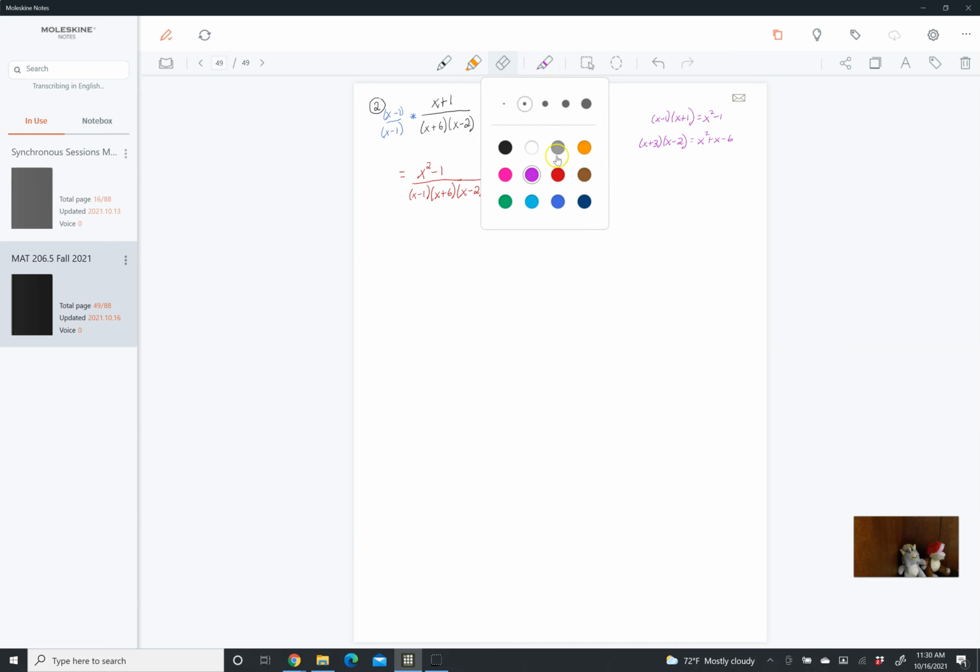Okay, and this is what I mean by skipping a step. What you could have done is, now I'm going to add like terms, you could have written this as one fraction, x squared minus 1 plus x squared plus x minus 6 over this denominator once. So write it as one fraction instead of these 2 fractions and then adding. The reason why I do it as 2 is so that it's very clear where I'm getting these things from.